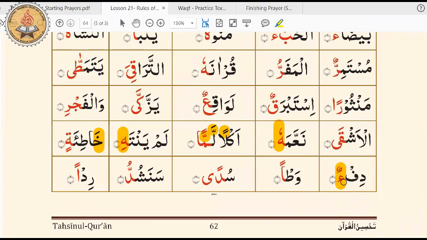Okay, so if there is a tanween on top of this hamza, it turns into a sukoon. Yeah? So if you imagine that there is a sukoon on top of this hamza, how would you say this? Very good. So you would hear the hamza sound a little bit. When you say it, I need to hear the hamza sound a little bit, the tiny sound, yeah? So a little jerk sound. Okay, good. Do you want to have a go at this box here?